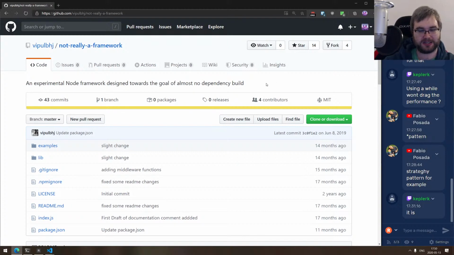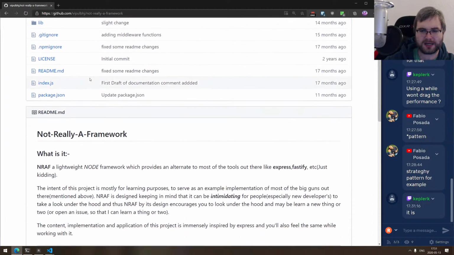And this is one of the biggest issues with people who just get into open source, because they usually write descriptions that make perfect sense to them. It's always like this when you create your own project. You think, okay, this makes perfect sense, everyone will understand it. But if you come back in a week or a month and try to reread your descriptions, you'll go, wait, what? And this is exactly what happens now, right? Node framework that does what? Okay, no dependency, I get it, but I assume it's an HTTP framework, I guess.